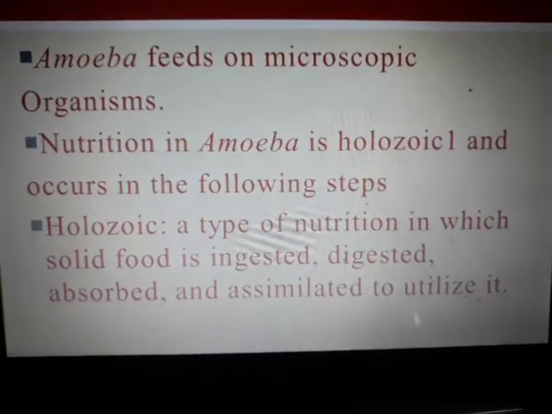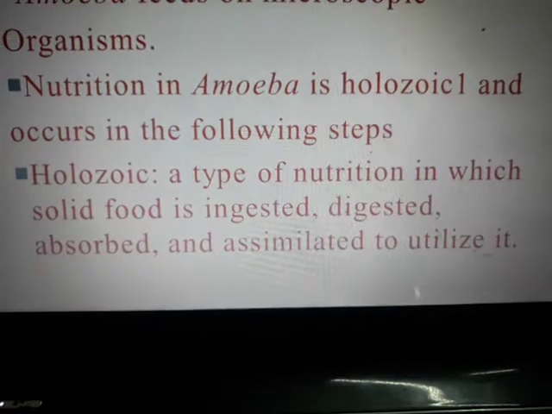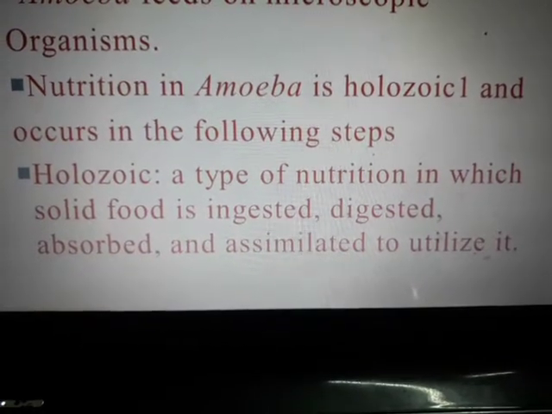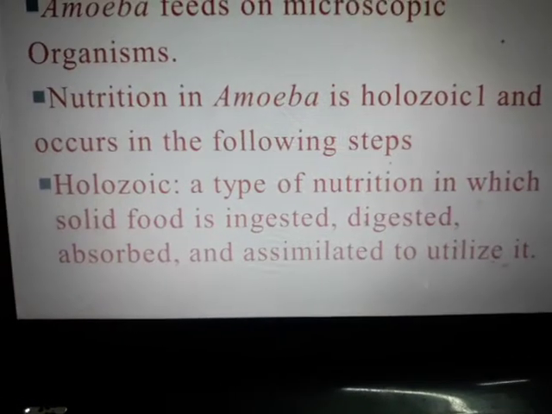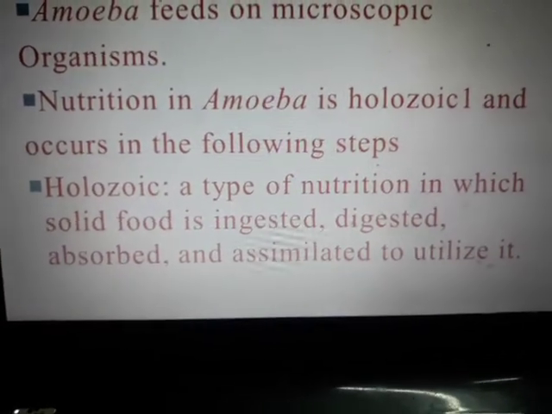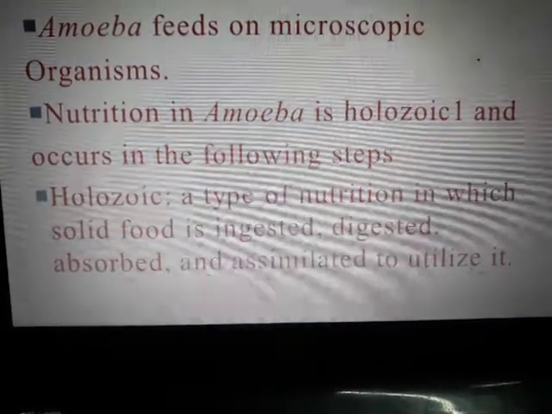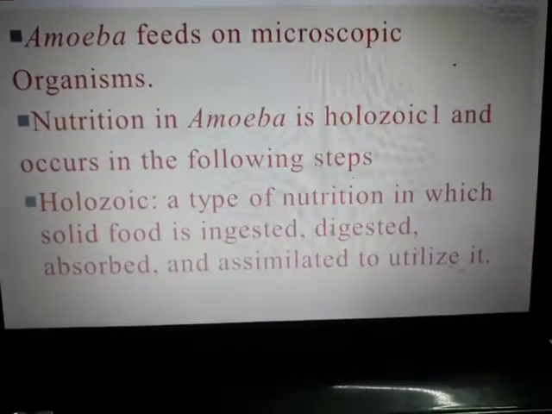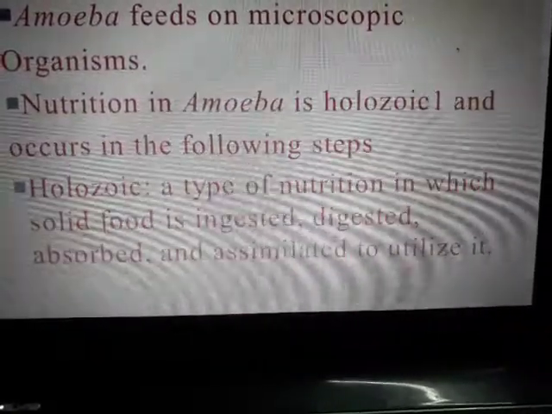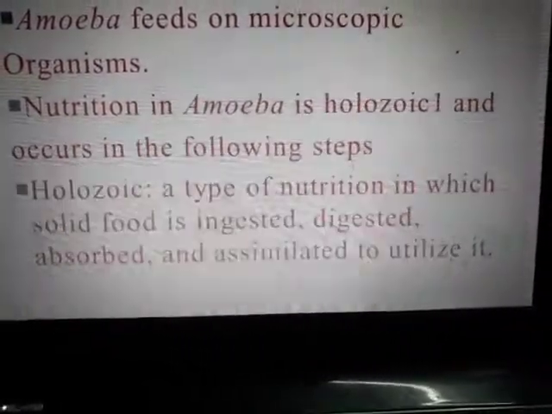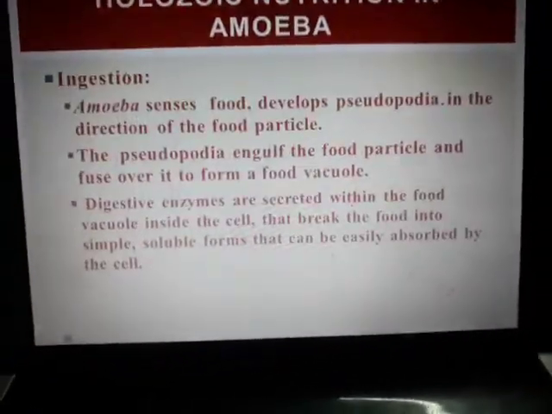So the same applies here to amoeba. Here also they are mentioned: there is the intake of solid food which is ingested, digested, absorbed and assimilated. Yeah, the last step is missed out, sorry. Egestion is also there, obviously. Ingestion and egestion are totally opposite. Ingestion is to ingest, to take in. Egest is to exit, to throw away the waste. That way you can remember it and do not get confused.